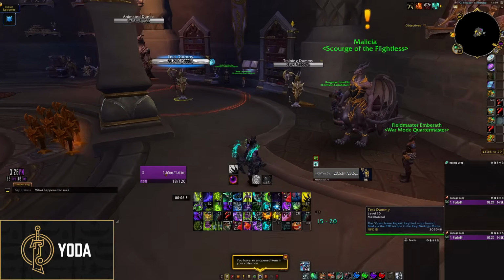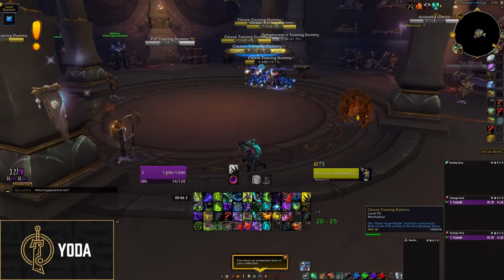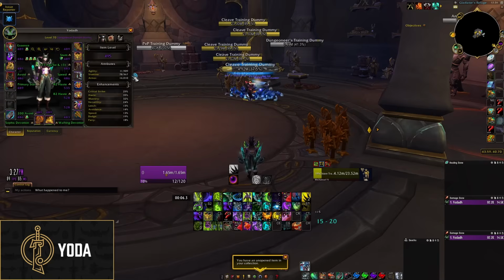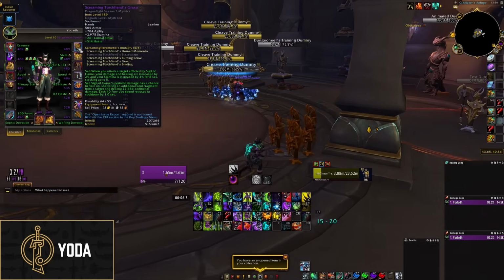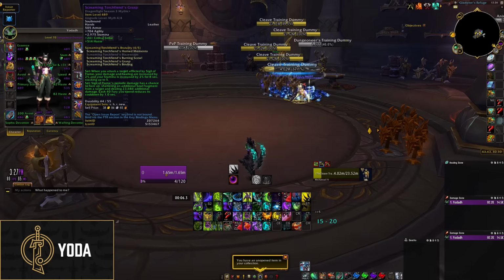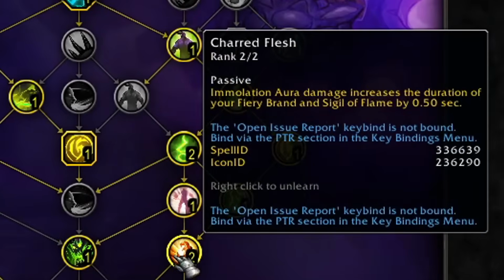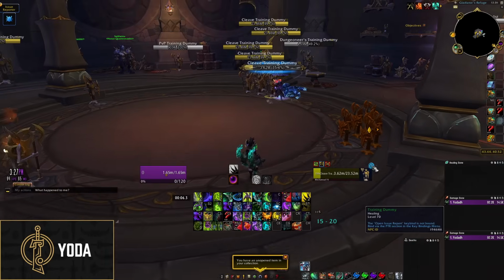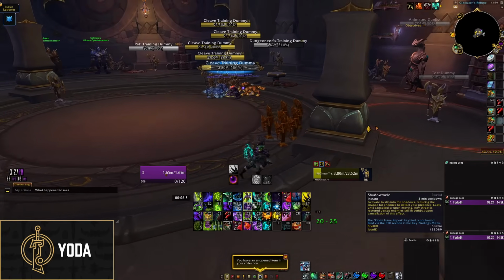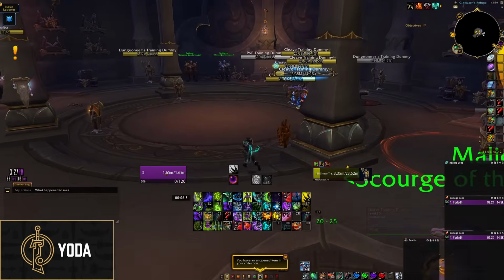Alright, so we'll start off with the simple one, which is the Soul Cleave rotation. Actually, we're going to start off with some basics. No matter what your rotation is, while you're playing with the Season 4 tier set, which is based around Sigil of Flame, you always want to maintain Sigil of Flame on as many targets as possible. And you also want to maintain Immolation Aura because you have this talent called Charred Flesh, where Immolation Aura extends the duration of your Fiery Brand and Sigil of Flame, and also just does good damage too. So you want to maintain uptime on Immolation Aura and Sigil of Flame, the 2 most important things. No matter what build you're playing, you always want to do that. So those are the basics.